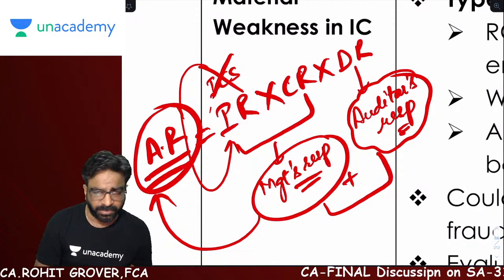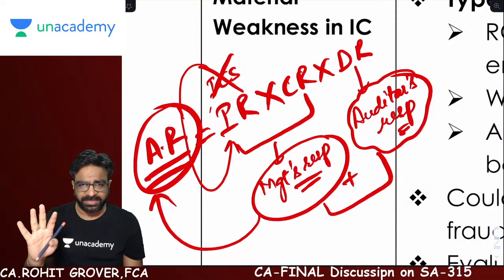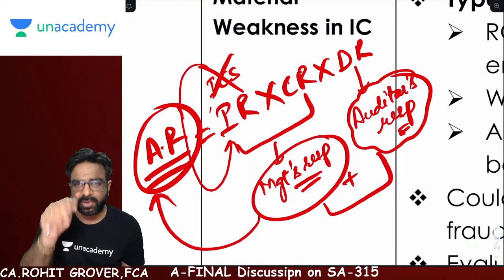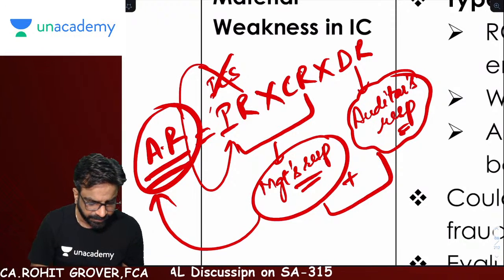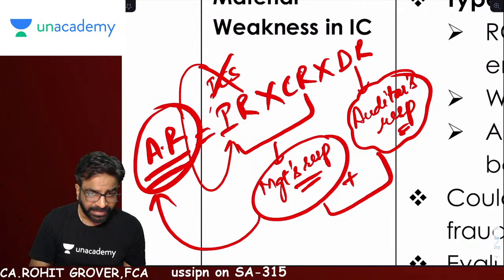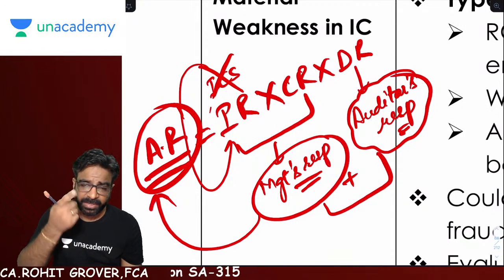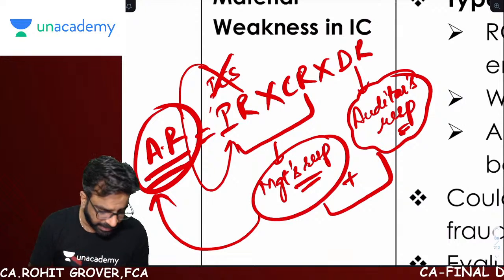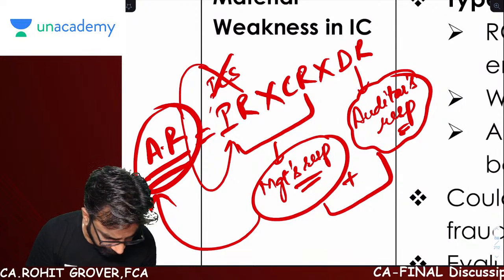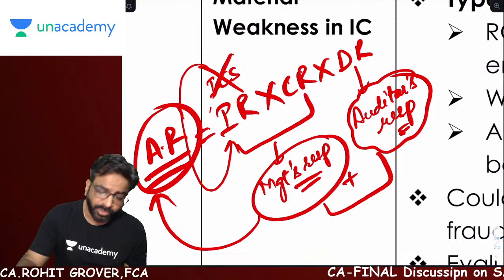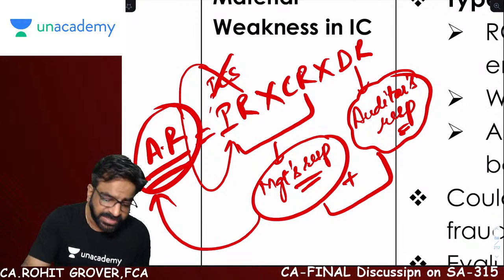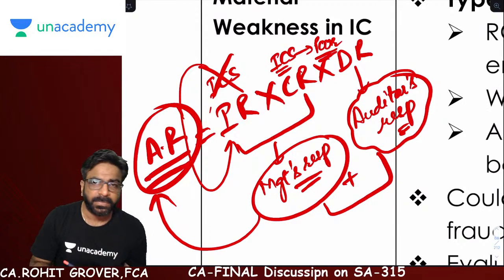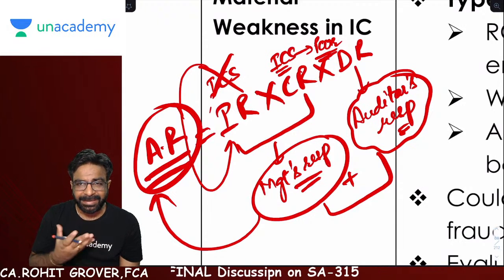Now listen to example number 2. There is a bank with 40 cameras, but out of those 40 cameras, only 4 are working. 36 are not working. Now tell me, it is a case of which risk, everyone? When there were no cameras, it was inherent risk. But now cameras are there. Out of 40 cameras, only 4 are working and 36 are not working. Now you can call it a control risk. So when there is an internal control system, but that internal control system is very poor, ineffective, inefficient, limited.